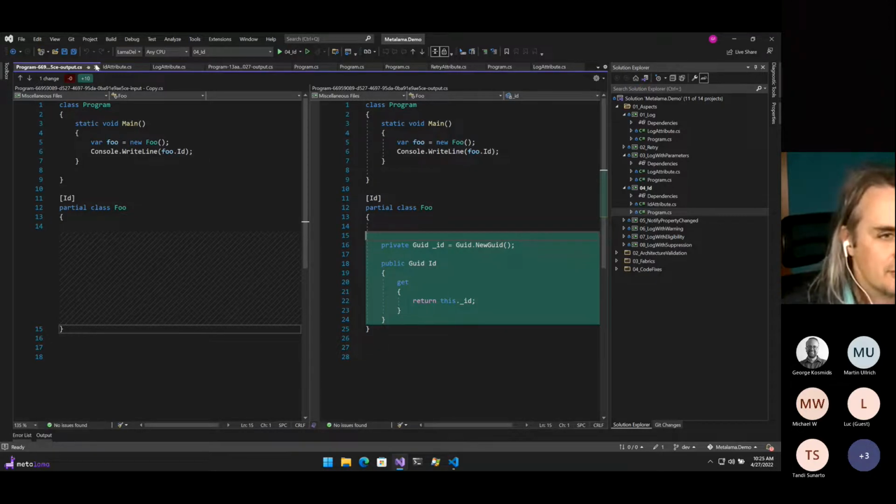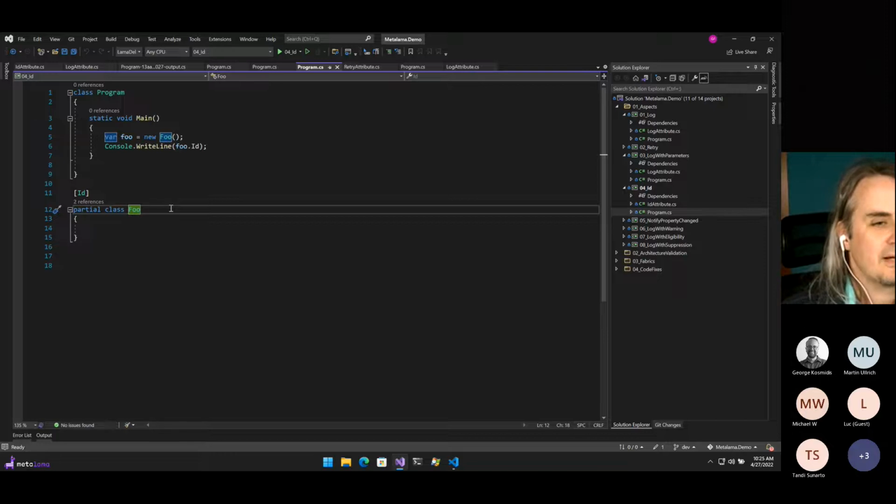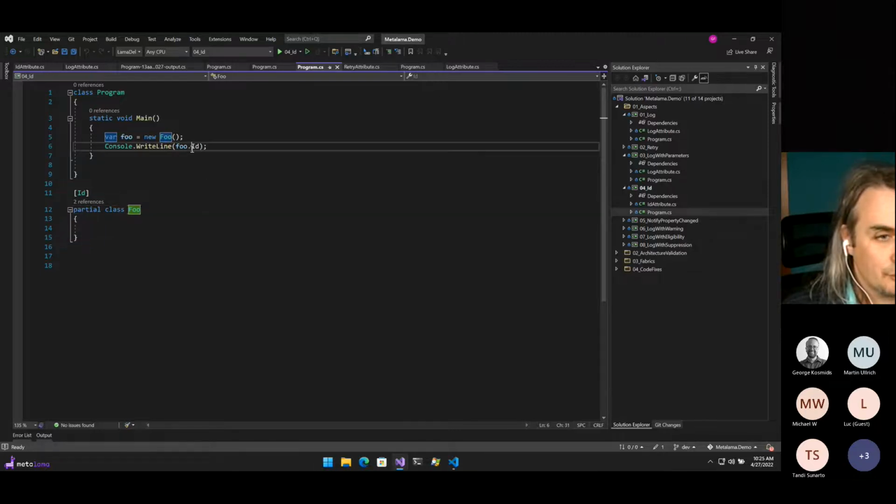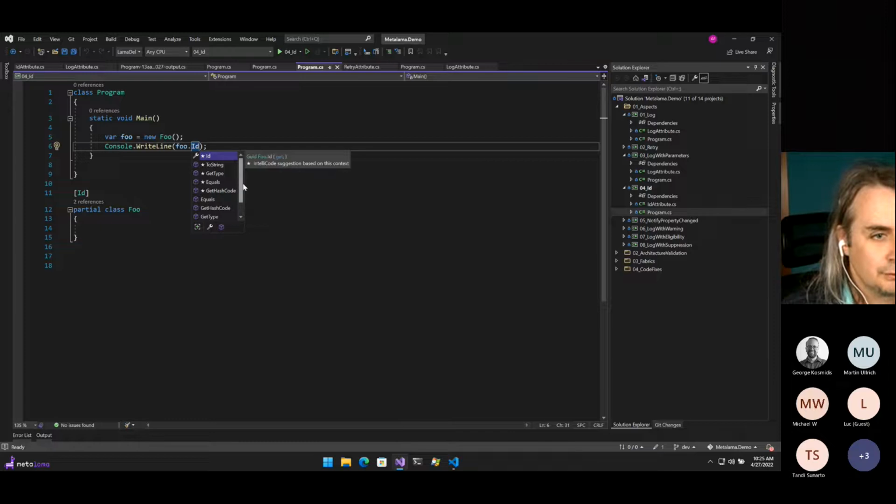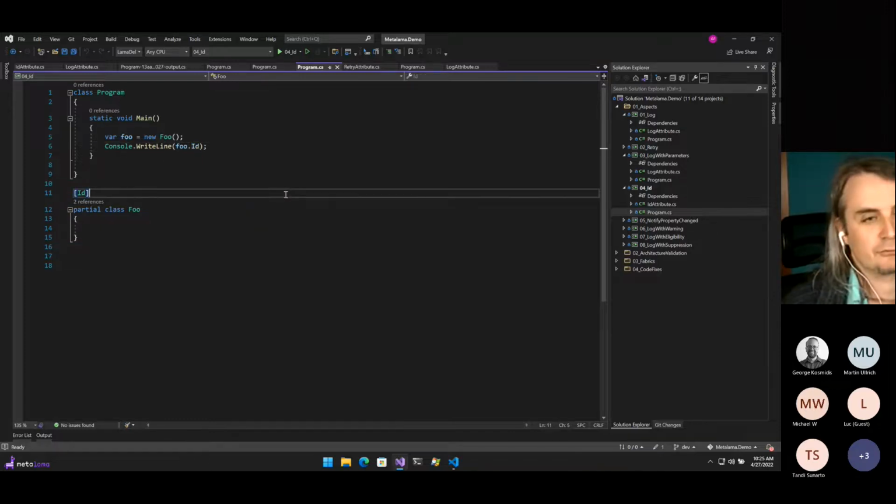But the nice thing here is that we are integrating with source generators so that you can actually reference the new member inside your source code. You do not need to use weird casts and so on, as it was in PostSharp, or I guess in 42.